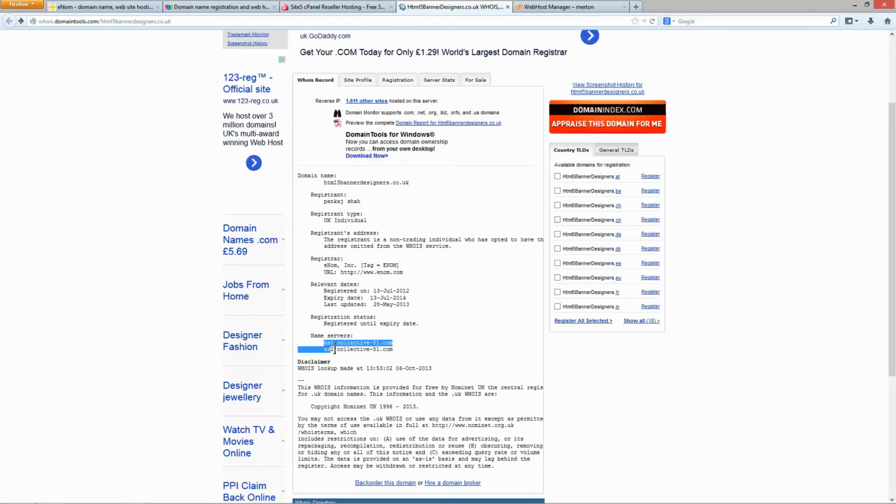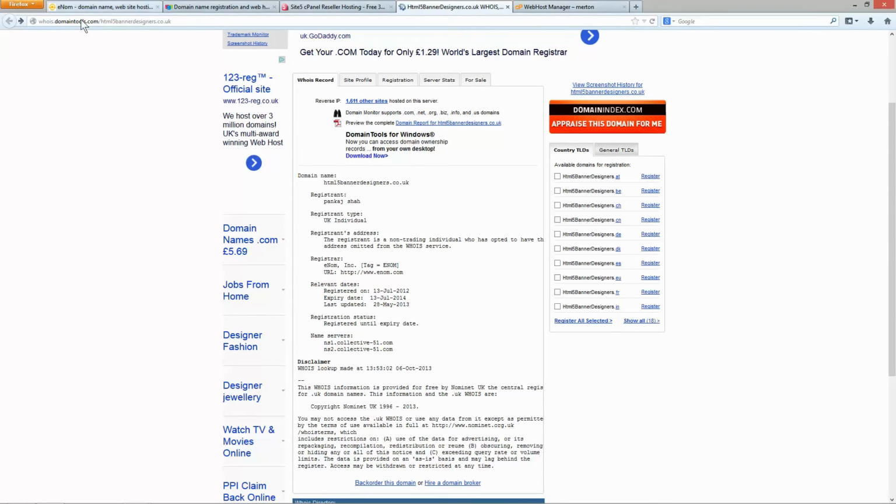But typically it takes a lot less than that. It depends on the domain provider. This is why I typically use one of these two providers, because these name server updates and updates to the domains typically happen a lot faster. So it's up to you, but you need to wait a little bit of time.